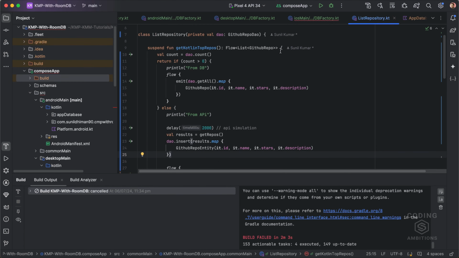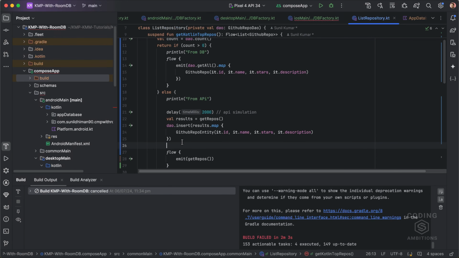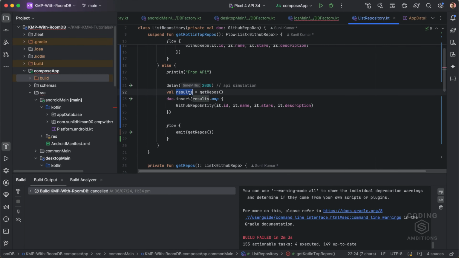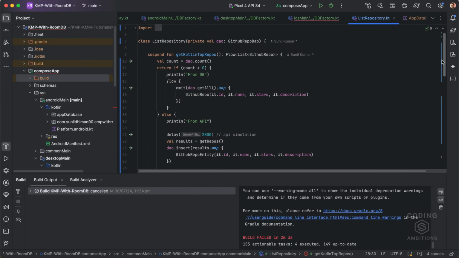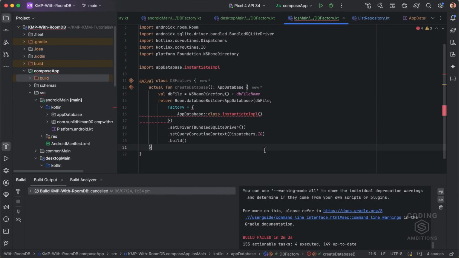From the API you will be returning this kind of data, and to save them in the DB we need to convert them to entities. Finally, this will just save the results in the records DB, and meanwhile we will be returning the results as they are from here. So yeah, this one is that.